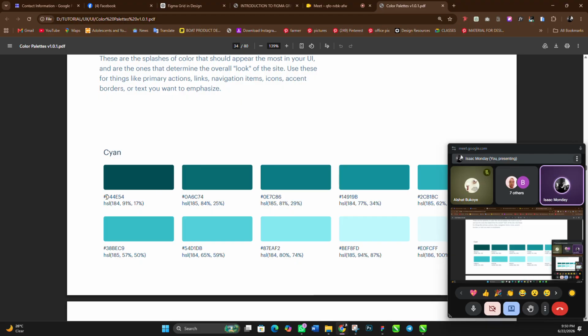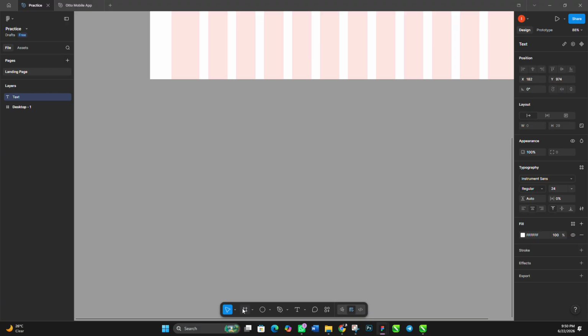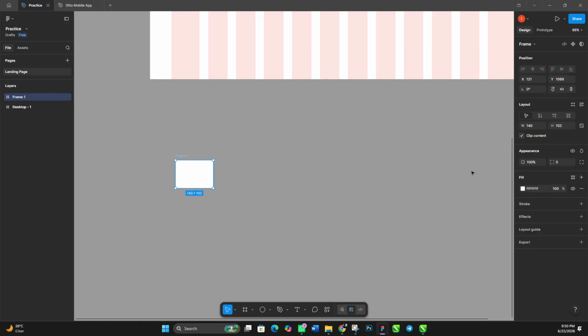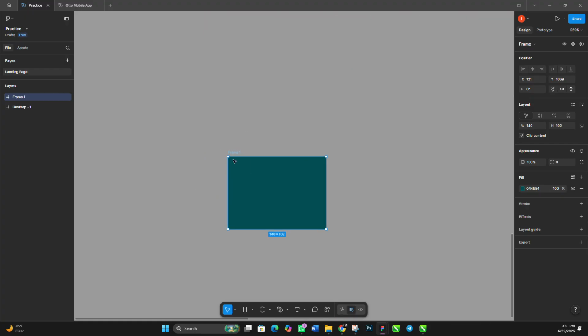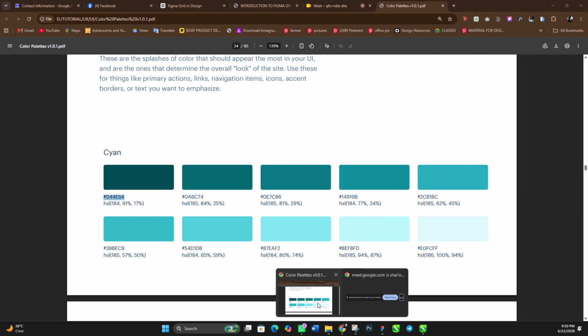For example, let me create this. Let me copy this code here, and I come to Figma. I want to try and create one shade so you guys should see. I pick up my frame, right? And I draw. When I draw, the code I have copied from the color, you will paste it here. Ctrl V, and you enter. And it's changed to this color. I don't know which color is that again. Is it blue or cyan? I don't remember. Okay, cyan.